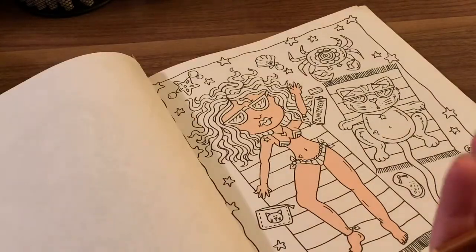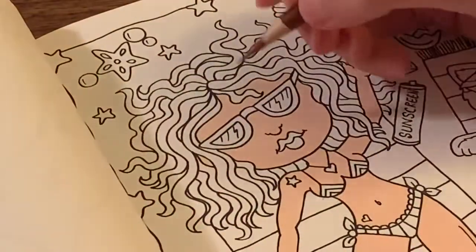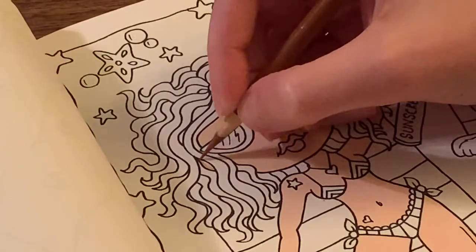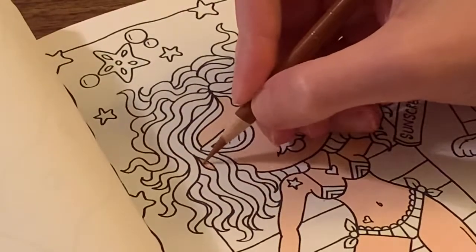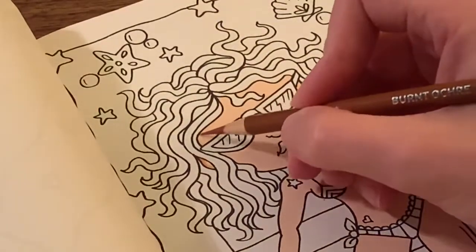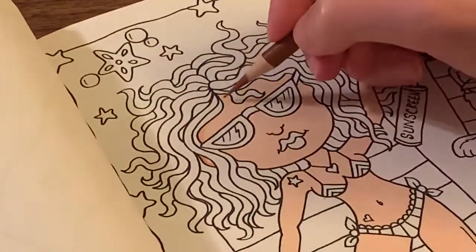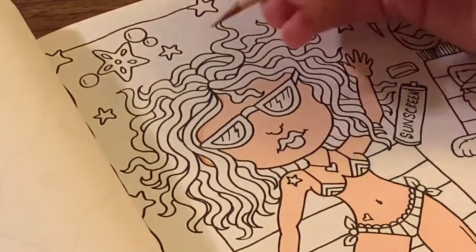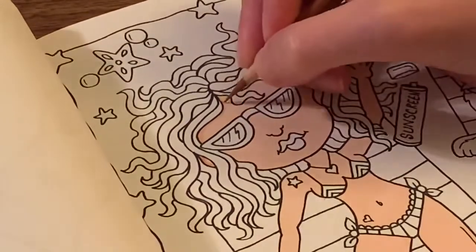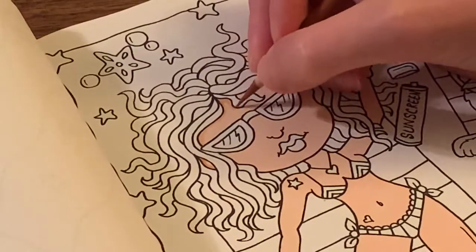So I'm going to take the burnt ochre, which is technically my darkest color, and very lightly shade around. I'm going to put a little shade on the ear there, and then follow her hairline very lightly. You want to have a very light hand for the first go, because you can always build it up later.